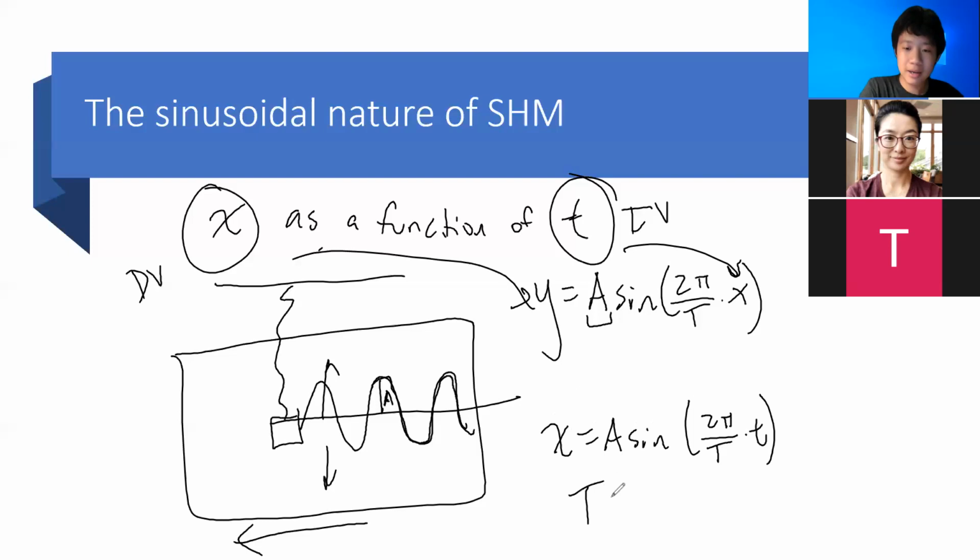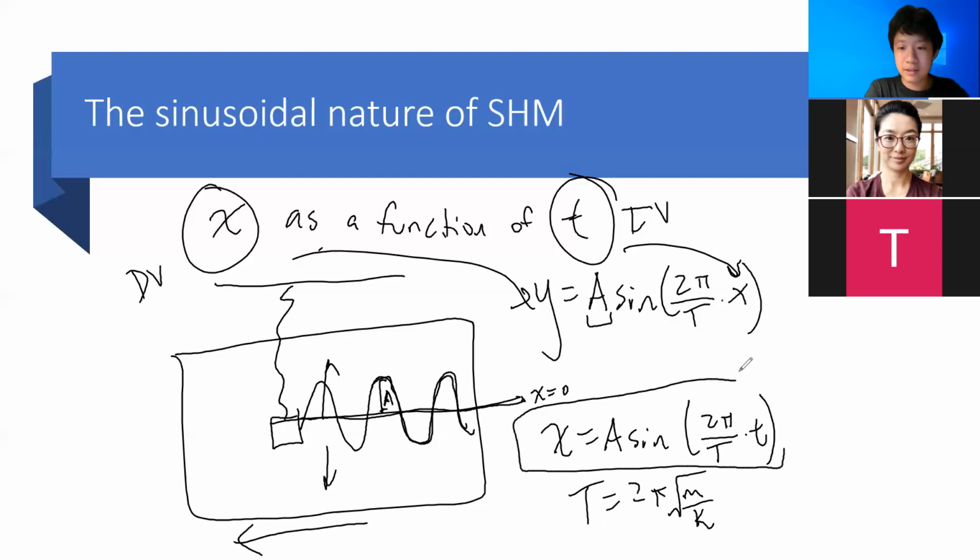With the period given by 2 pi times the square root of m over k. That's a constant. And t here, the lowercase t, is time. t equals 1 second, t equals 2. This is the variable that's changing, and x is depending on lowercase t. And A here is just the amplitude, because obviously, if we take 0 as the equilibrium point, then the amplitude is literally the amplitude of the spring motion. So this is the way you can represent the position of the spring as a function of time.